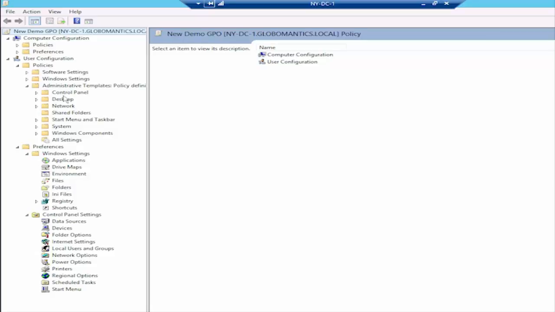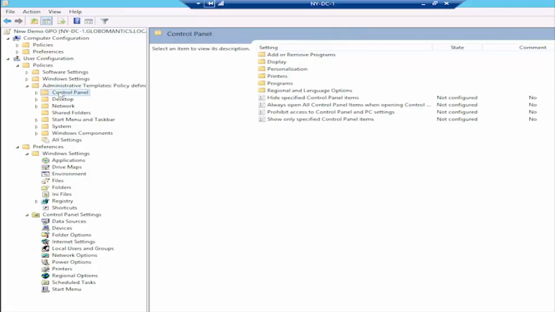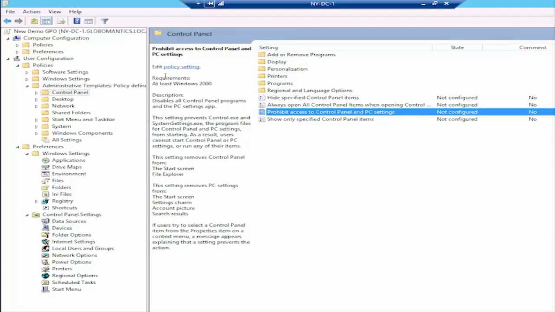And if I jump into, let's just jump into control panel, just so that we can find an actual setting. Right? That's what you've been waiting for this whole time, is show me an actual setting. You're talking about all this group policy stuff. Show me the settings themselves. Okay, here they are. I'm going to give you an example here of one that says prohibit access to control panel and PC settings. And first of all, if I click on it, you'll see that you get an explanation here of what it does, including the requirements when it comes to what operating system, right?